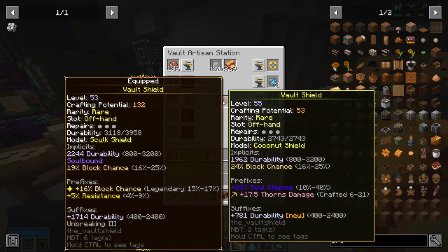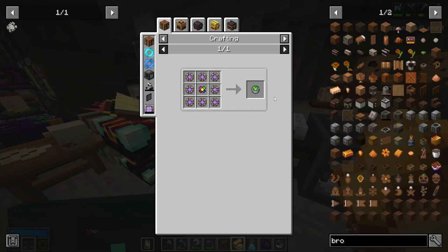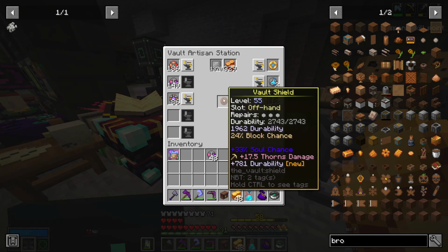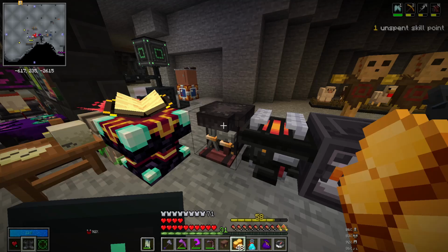I rerolled the shield quite a bit. I even invested some fundamental foci, which are very expensive. They're a pog each and 8 nullifying foci, which each one of this is 9 amplifying and this one is 9 wild. So that is a little bit expensive on what I tossed on it, but I think it's fine. We got 24% block chance. I crafted on some thorns damage, which got 17.5. We have more soul chance and a bit more durability, which I think is good.